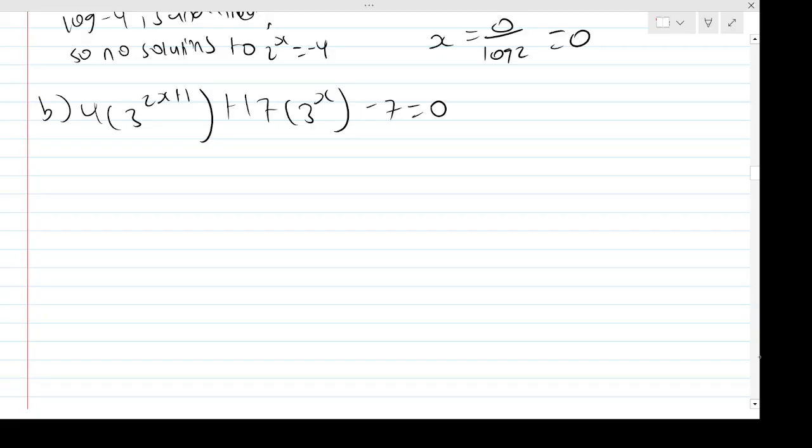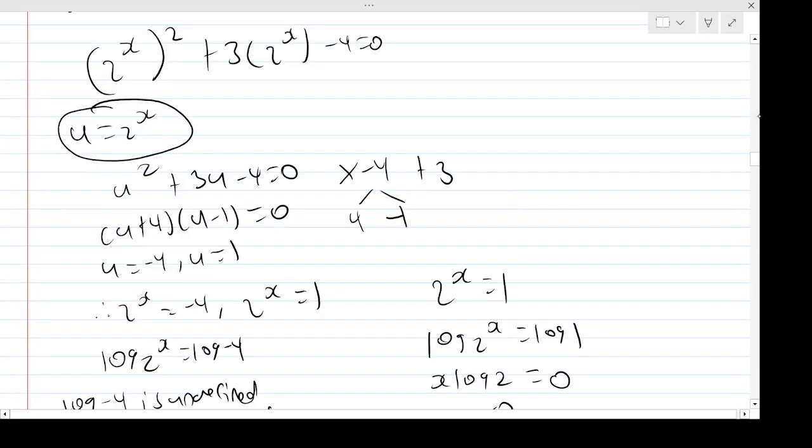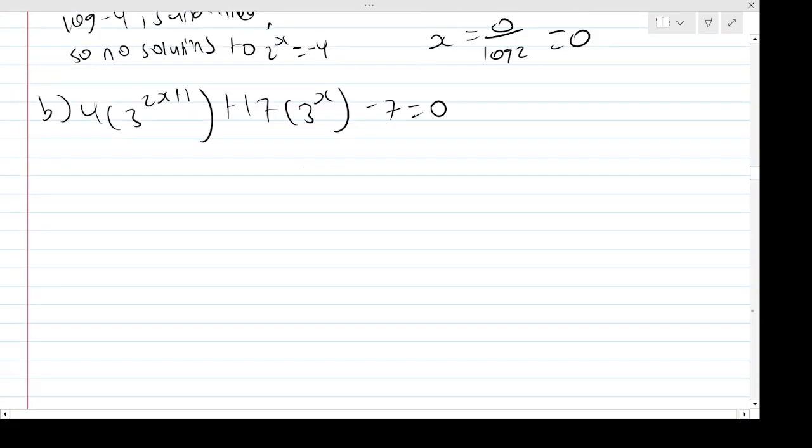Okay, so it's a bit harder to spot, I guess, what the quadratic can become, because this 3^(2x+1) is quite a complicated power, right? A little tip probably is that 3^x here is probably going to be what my u has to be, right? But at the moment, it's not clear how this is squared. I have 3^(2x+1), so how can I make that squared? So what I need to do here is use some log laws to simplify and split this up.